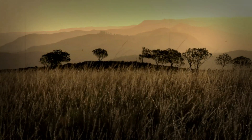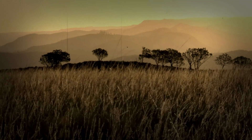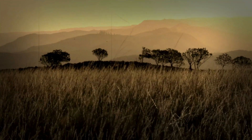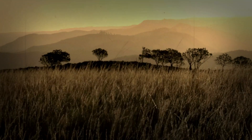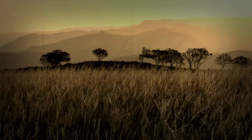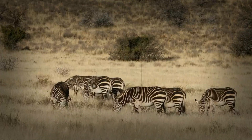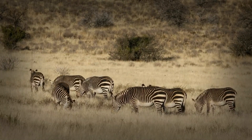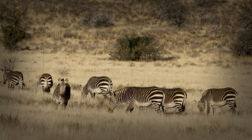The breathing machine: an efficient respiratory system. Complementing their powerful hearts is an equally impressive respiratory system. Zebras have large lungs with a vast surface area for gas exchange, maximizing the uptake of oxygen from the air they breathe. Their respiratory rate can increase dramatically during exertion, allowing them to take in oxygen at a rapid pace to meet the demands of prolonged running. Furthermore, their nasal passages are specially adapted to efficiently filter and warm incoming air, crucial in the dusty and often hot savanna environment. This efficient respiratory system works in tandem with the cardiovascular system to ensure a continuous and ample supply of oxygen to fuel their endurance.